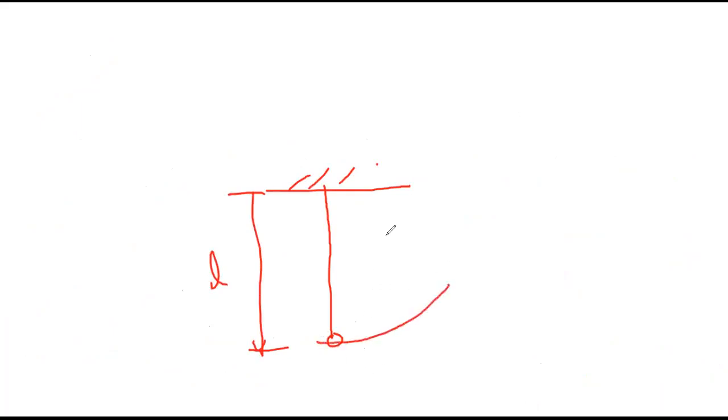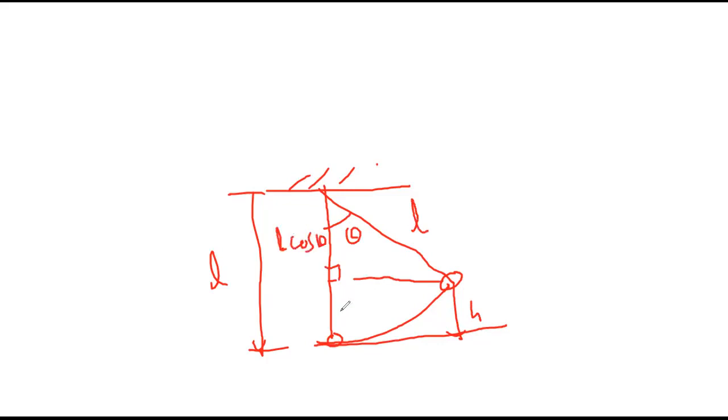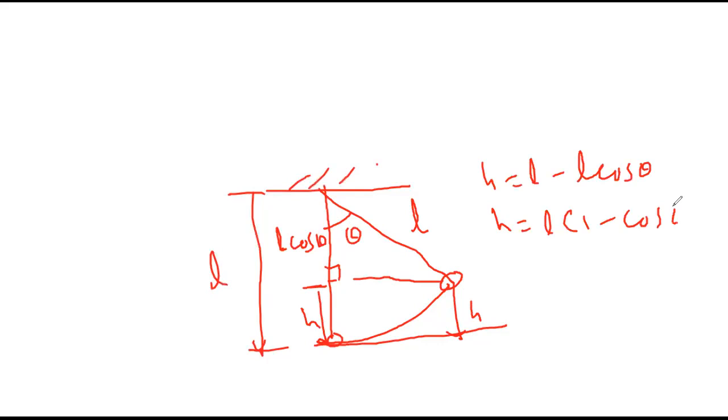Yes sir. When it is taken up to height h from the bottom, such that the string makes angle theta at that position, this is the length of the string. The side adjacent to theta is cosine. So can I say this height h is L minus L cos theta? Yes sir, L common, 1 minus cos theta. Okay. So whenever you see a change in position of the string, a height change, you can now remember this formula.